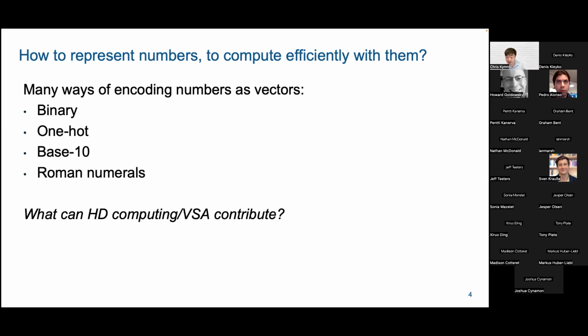All of these different forms of representation have different trade-offs, both in terms of how many bits or components you need to represent a particular number, and how easy it is to compute with these different choices of representation. For example, it's a lot harder with Roman numerals to multiply two numbers together without reverting to some other form of representation, but at least with binary or other base K systems, we know how to do this. And so I think an open question with all of these different kinds of systems is what a high dimensional vector framework or approach can contribute to all of these different methods that we have so far?